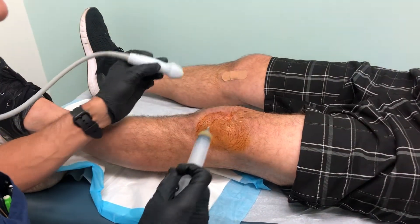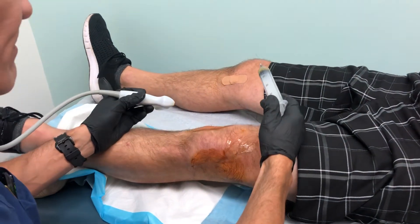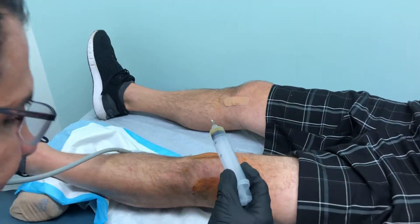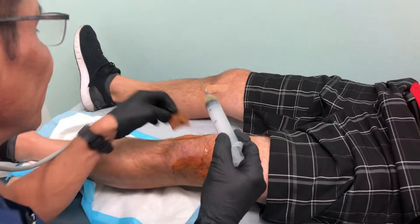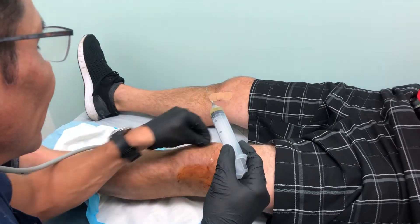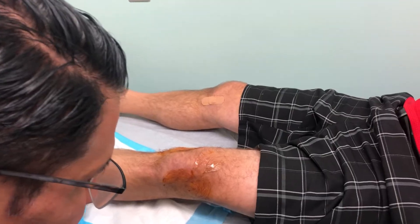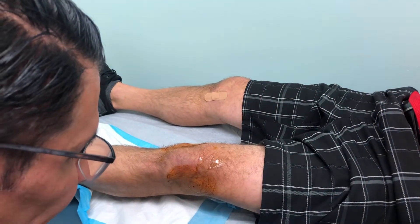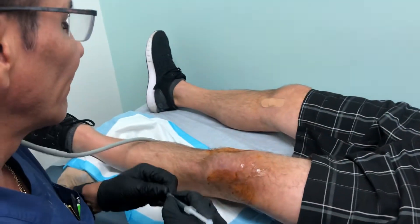As soon as he stands up, it's going to rain down towards the joint surface. Now I'm going to focus on the capsule. This is where I really need the ultrasound because I need to make sure I get it in the right spot. Before I do this, I'm actually going to cap this back up and inject a little bit more local because I know it's a tender spot.